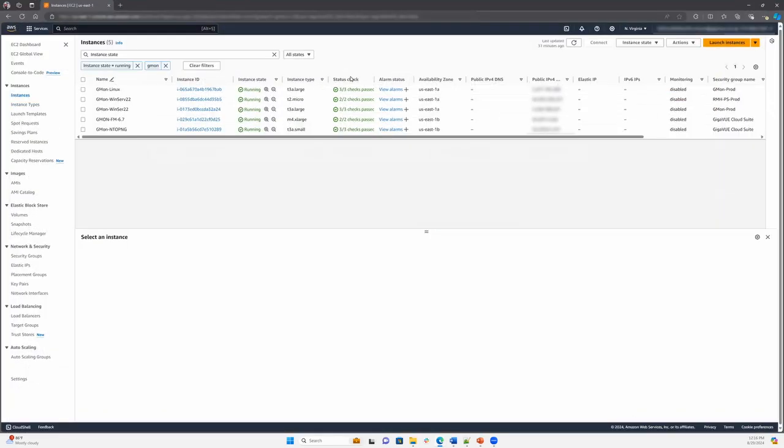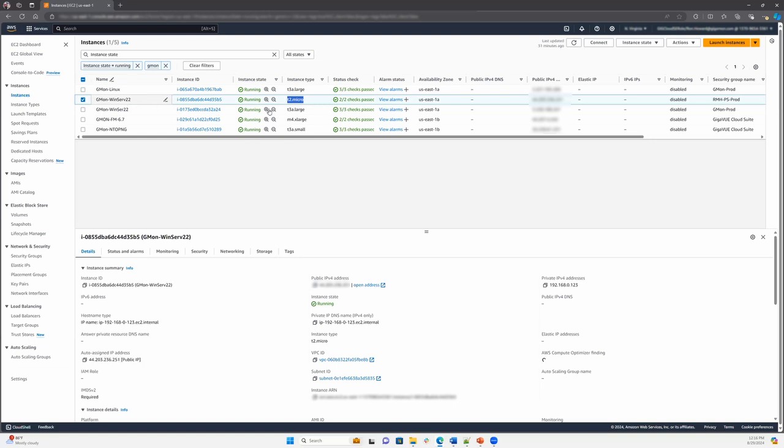So where would I go to help me troubleshoot some of the information here? For example, if you notice, the T2 instance is the Windows server that you saw on the screen. That's a T2 micro. That is not supported. Any T2 instance right out of the gate is not supported. Other things to take a look at, if you notice here, I have different security group names associated there. Do I have a security group defined that does not have all the appropriate permissions associated to it? That is something to take into consideration.